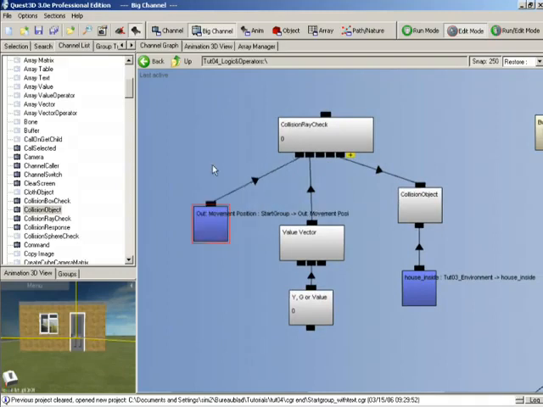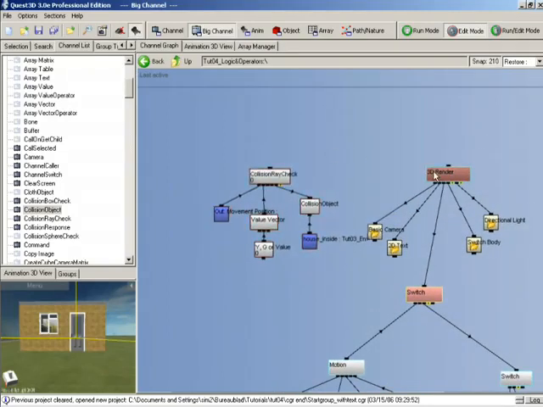So basically we've got a ray that's going to be shot down from the position of our camera here. It's going to be shot down -2 units in the y-axis. So it's basically going 2 meters underneath our camera, and it's checking whether this ray has had a collision with our house inner object. So in this case it will be looking down to see whether the ray has had a collision with the floor. If it has had a collision, then the value of our collision ray check will turn to 1. If it hasn't, then it will turn to 0. So we can use that value to turn our render on and off for our overlay. So let's have a go at doing that now.